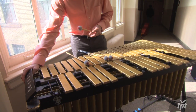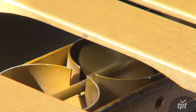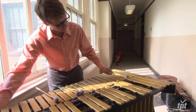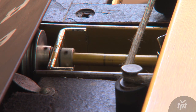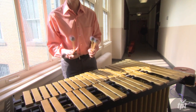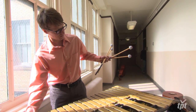The vibraphone is an acoustic instrument, but it has a little motor that opens and closes these dampeners, or fans, or whatever you want to call them. So it makes it louder and softer. So listen to the difference here. So then I put on the vibrato, hence the vibraphone, and it gives it that angelic, atmospheric sound. You can control the speed.